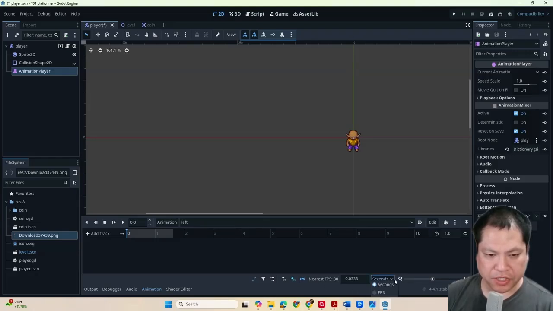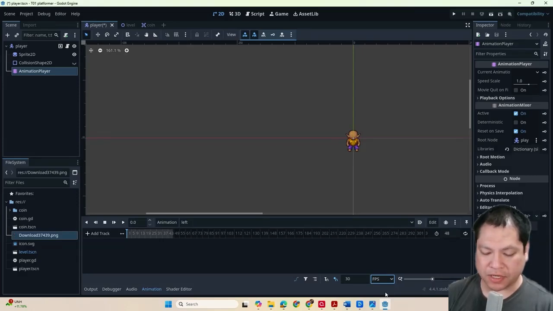You can adjust it in either seconds or frames per second. I guess frames per second will be easiest for us to work with because that's what we used when we did the animated sprite. And if you recall, we had 8 frames per second. And so let's go with 8 there.